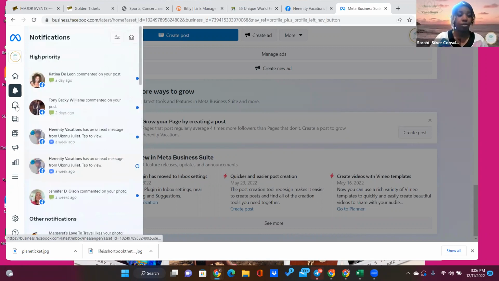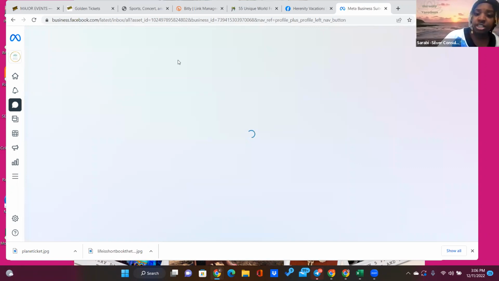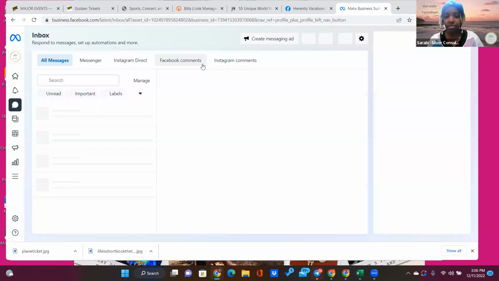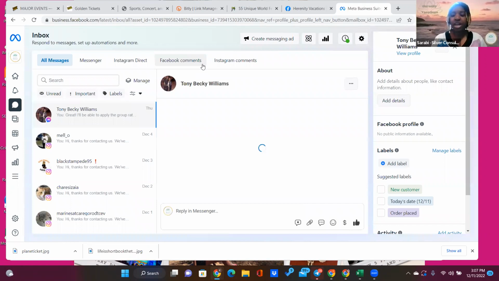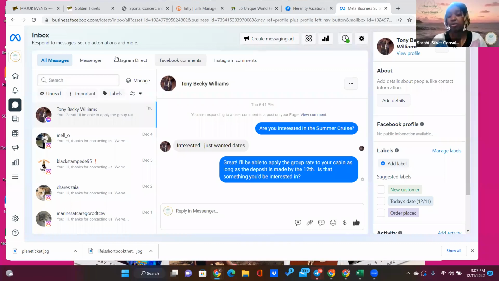Now, inbox. This one you want to make sure you're staying on top of, because when people are commenting, it gives you a timer and it tracks how responsive you are when people are actually commenting or sending you messages. And I know this because I had to learn the hard way, where people were messaging me and it was people who were being creepy and weird, and I wasn't responding to it. So it was telling Facebook that, hey, I'm not responding to my people, and it gave me a low percentage. So to avoid that, you want to set up your automations for both your Facebook and your Instagram.